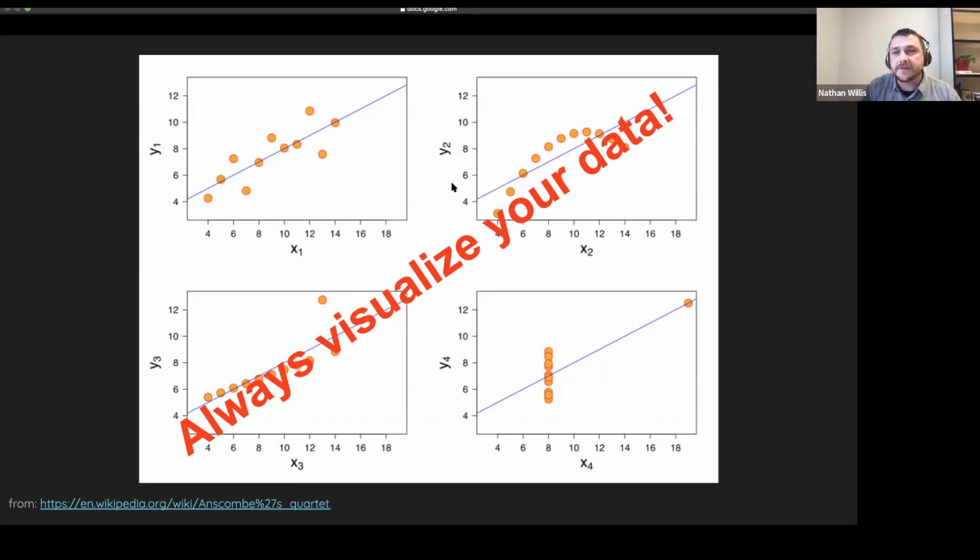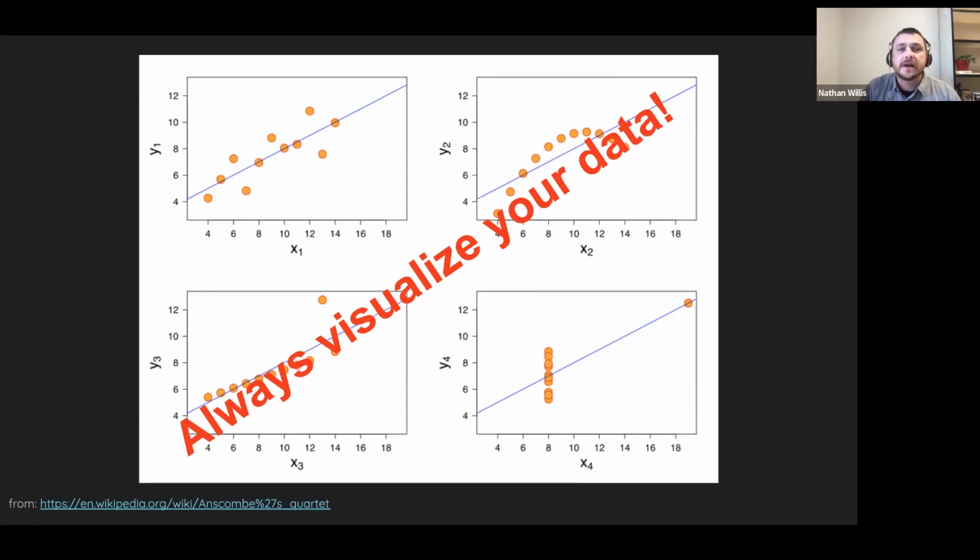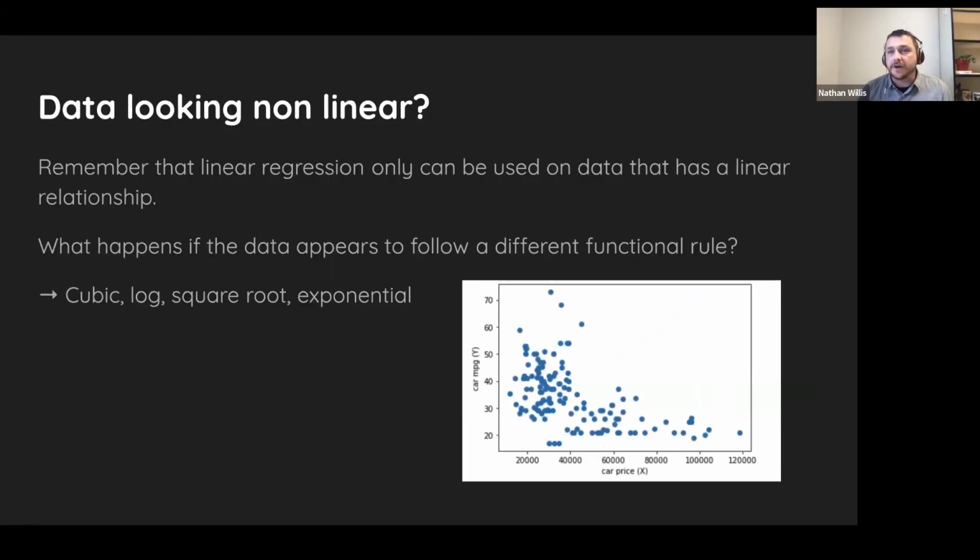Let's wrap up this first half before going into sensitivity analysis and talking about what you do if your data is nonlinear, right? So if you plot your data and you say, this doesn't look linear to me, I don't really want to fit this linear model. What can be done? Do you just give up, or are there other things to do, right? Of course, we're probably going to be saying this if you just give up. So what can we do?